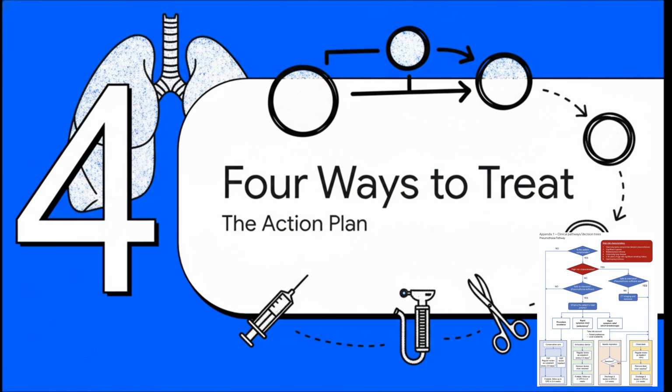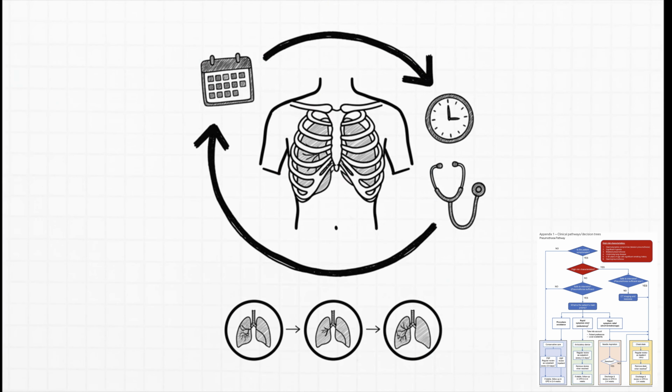So, after all those questions, symptoms, risk, size, and patient priority, we finally get to the bottom of the flowchart, the action plan. All those different paths all lead to one of these 4 distinct treatment options. First up, we have conservative care. This is the destination for those patients with no symptoms or the ones who told us they wanted to avoid a procedure. It's basically watchful waiting. The body is amazing and can often fix a small collapsed lung all on its own. So the plan is simply to keep a close eye on them with follow-up appointments to make sure the lung is slowly reinflated.